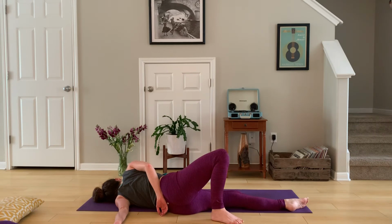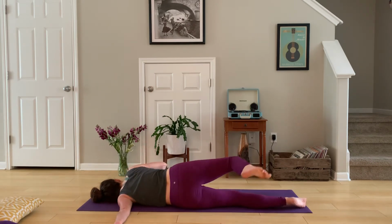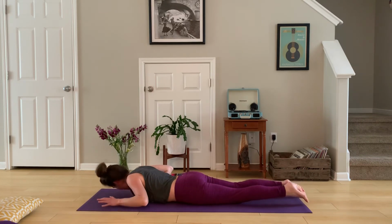5 seconds on the inhale. 5 seconds on the exhale. Releasing back to center, we'll move to the other side. Very slow, smooth, and steady.